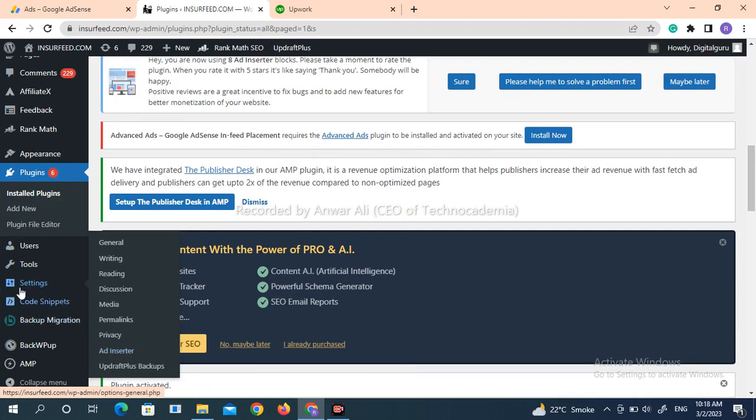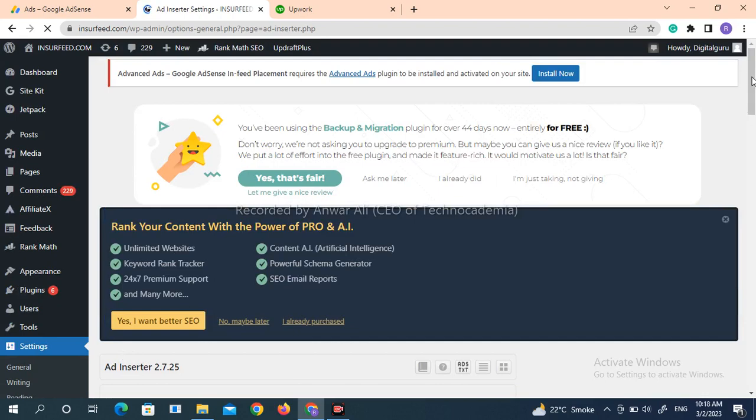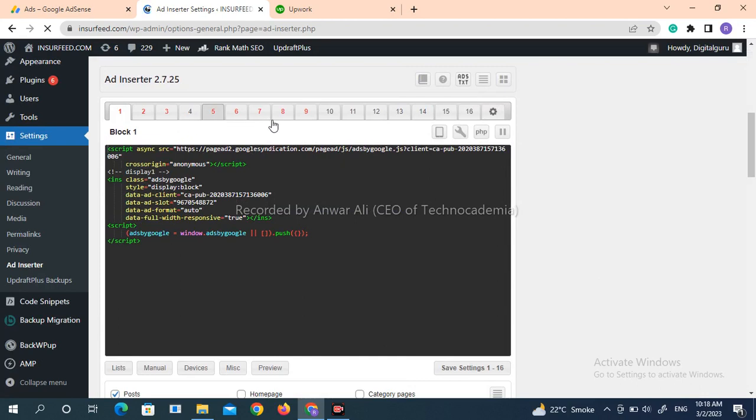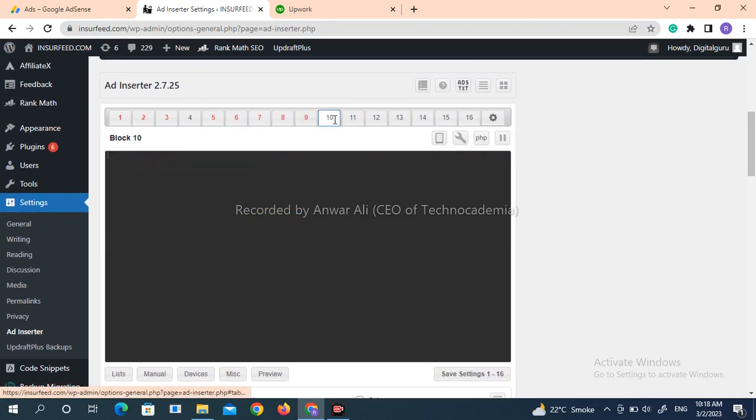When you click Settings in your WordPress dashboard, you will see the Ad Inserter plugin, the second last one. Just click this. I have been using Ad Inserter for a very long time, so I have already put lots of ad units here, almost 9. So I'm going to add the 10th one.